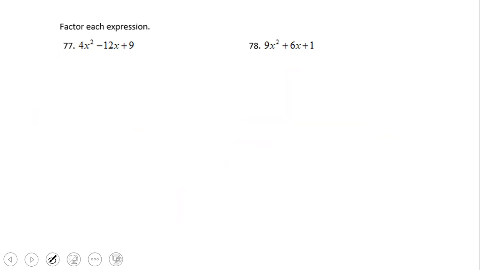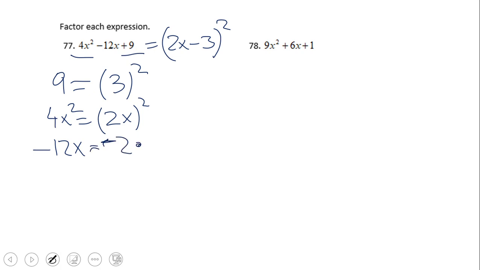And these are a very good example where these shortcuts work fast. Again, what squared is 9? What squared is 4x²? If you answer to this question very fast you do have the answer, right? 9 is the quantity 3², 4x² is the quantity (2x)². So the answer will be (2x - 3)² or at least we think in this moment. Don't forget to check the third condition, it's important because if the third condition is not accomplished then that answer is wrong. Negative 12 is the product of negative 2, 3, and 2x. Yeah, all these conditions are very important. You need to check them at least mentally in order to write the factor.